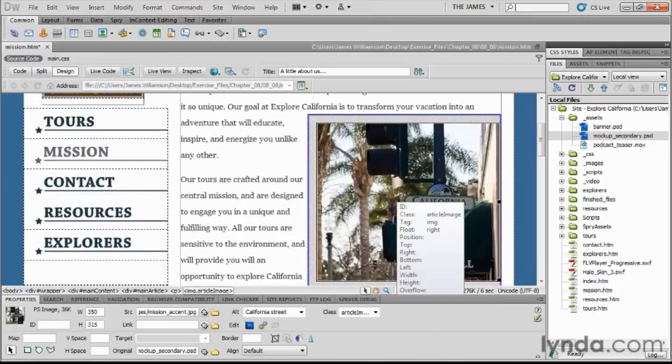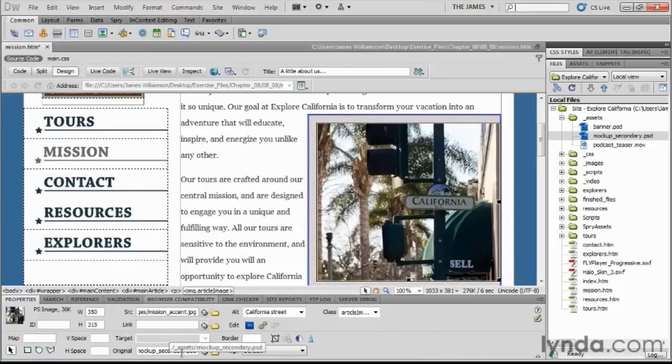Notice that if you select the image, it does remember that the mock-up secondary image is the source graphic for that. But this is not a smart object, so if I go back and make a change to the Photoshop file and come back into Dreamweaver, Dreamweaver isn't going to automatically say to me, oh, should I update that graphic? It's going to have no knowledge of that whatsoever. So what if you do make a change? Or in the case of this mock-up that we've got, what if we decided we wanted to use one of the other images? Well, the workflow is still there. It's just a little bit more manually labor intensive. Let me show you what I mean.